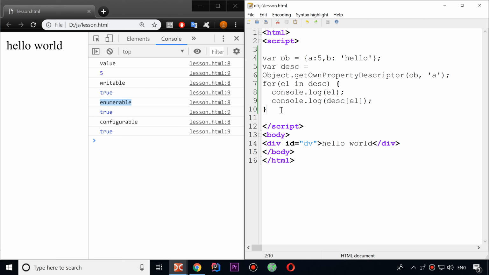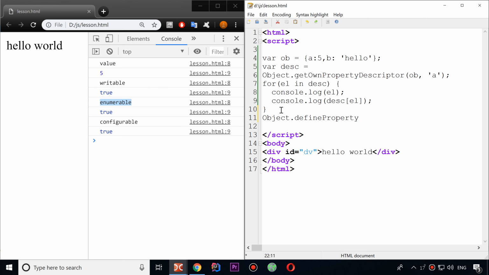Also, we can create additional properties. I can use Object.defineProperty on ob, let's call it C, and I can describe all its properties.